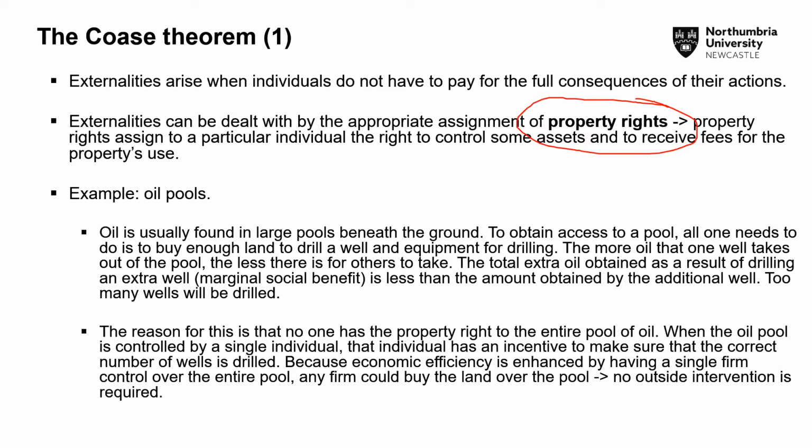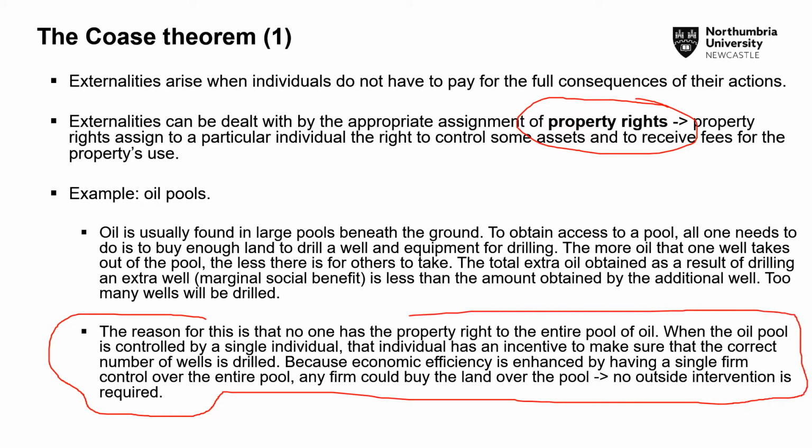Again, this is where we can assign property rights, making sure that one person owns the land under which that oil pool exists. Then that individual, who now owns the land upon which we find the oil, is likely to ensure that the correct number of wells is drilled. So we enhance economic efficiency by having someone own a specific resource and regulate it in order to ensure a more efficient outcome.